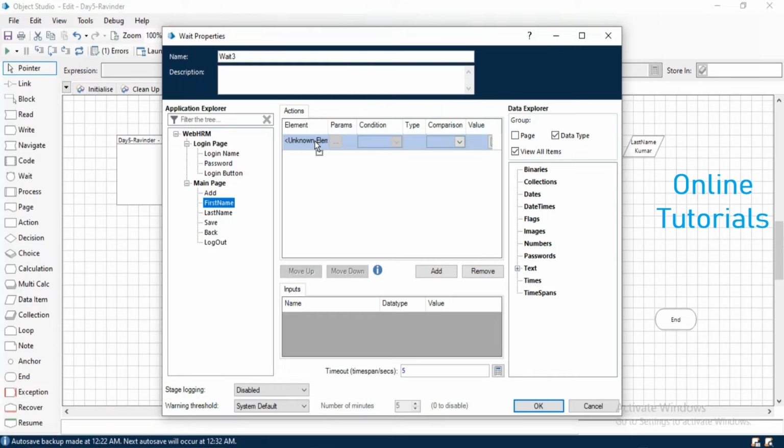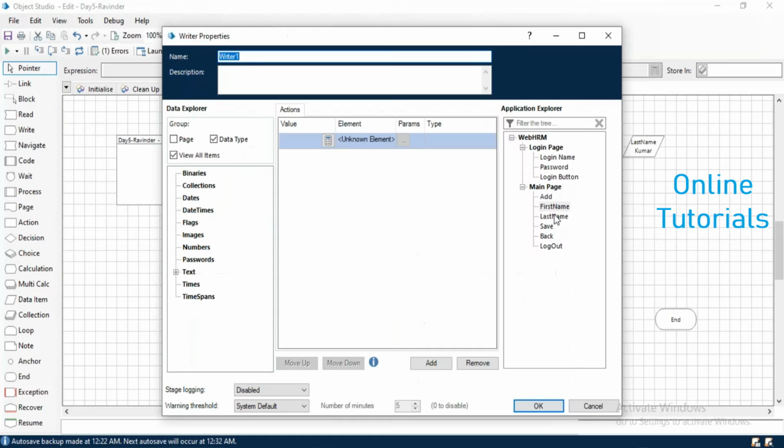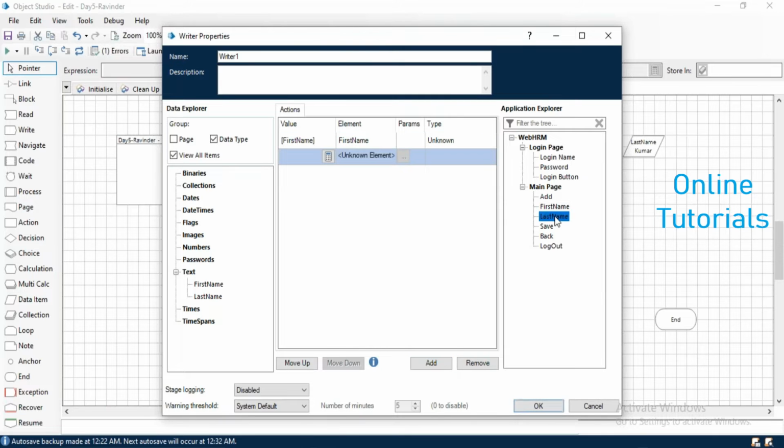Now what we have to do after that, we have to enter the first name and last name. So we have to write. So go for this write. And here in the first name, what you have to pass? I have to pass the first name. Add last name.